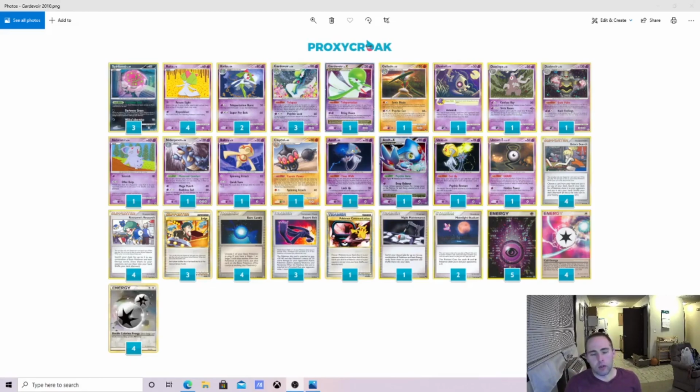You can choose one of your opponent's Pokemon, put one damage counter on it for each energy attached to all of your opponent's Pokemon. It's not something you're going to be doing very often, but it is something where if you are searching for a knockout or something like that, it is an option that you have available to you.